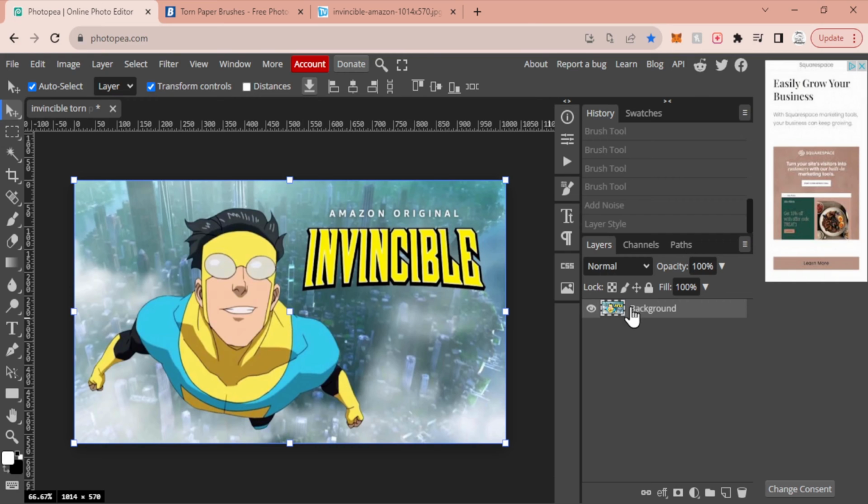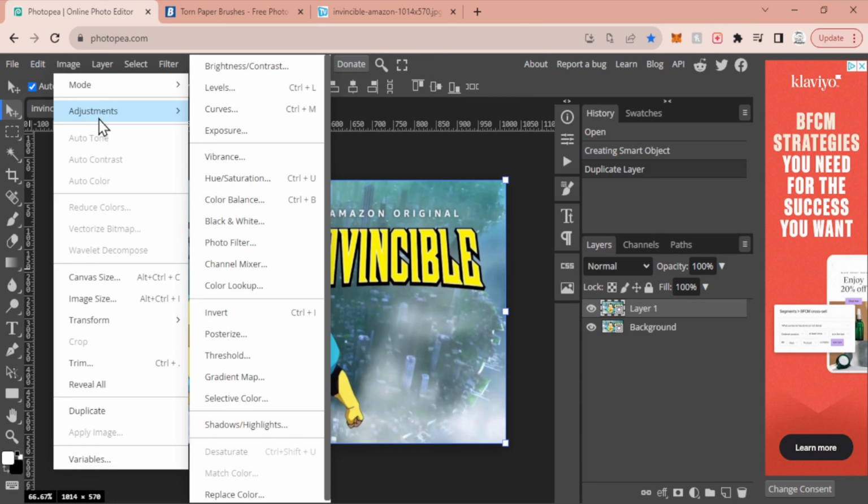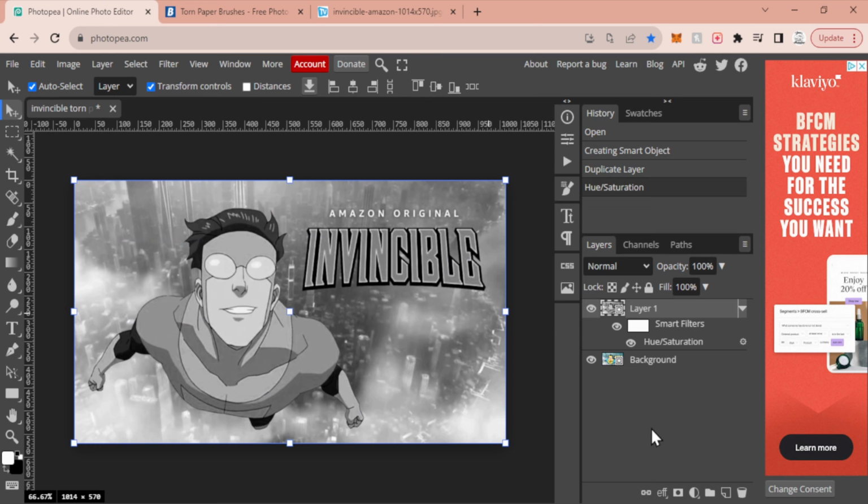Now when I start this, I'm going to right click my image to begin and convert it to a smart object. I'm going to do Control J just to duplicate my image. That way I've got it because we've got to do some separate adjustments. And then I'm going to do image adjustments and I'm going to change the hue and saturation on the top layer. I'm going to make it black and white for this. It'll all make sense in a moment.